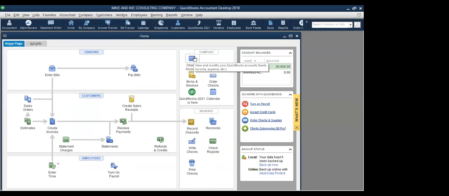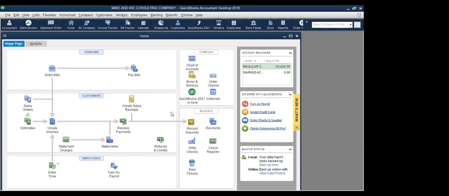Okay, so we know that this is your home screen, and we're going to the chart of accounts. Something that we don't need: I have only enter bills and pay bills, which is okay because it's a service company. I'm not buying inventory. So whatever you're used to from Rockcastle, it's not there and it's fine. Payroll is not really activated. We're acting like we don't have payroll. Your job would be to create the chart of accounts. Then you go to record deposit, write checks, bank reconciliation, only these 4 technically. And then you're done with this whole example.